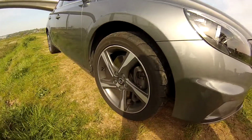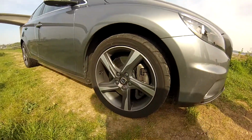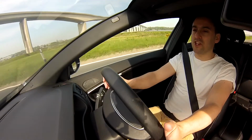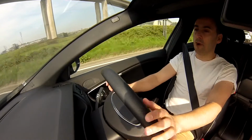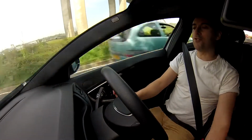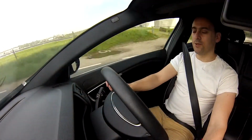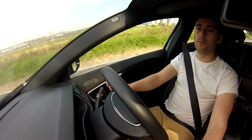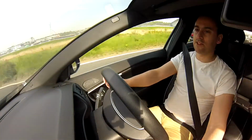The brakes are very good on this. One of the things that probably a lot of people won't talk to you about is actually the brakes on the car. These Volvos, which probably differentiates it from the Volkswagen and the Seat, and I'd have to check that, but I don't think they come with as big brakes. These Volvos come with 320mm brake discs as standard, so the brakes are absolutely phenomenal. They really are good, and that can also get you out of a spot of bother.